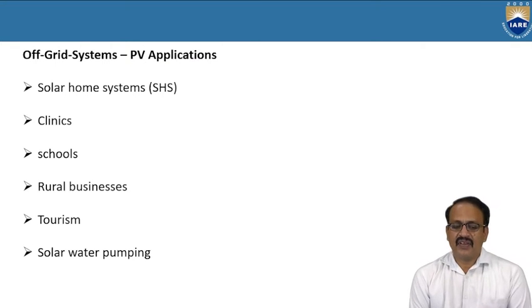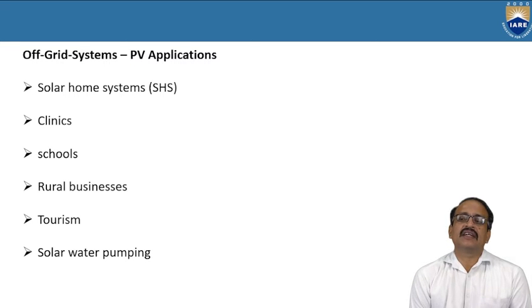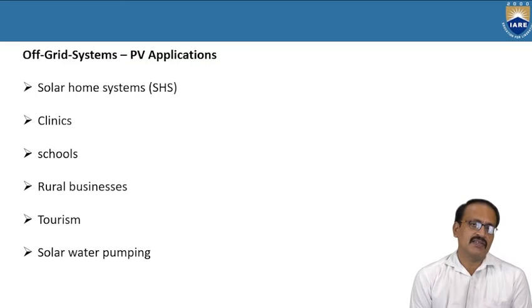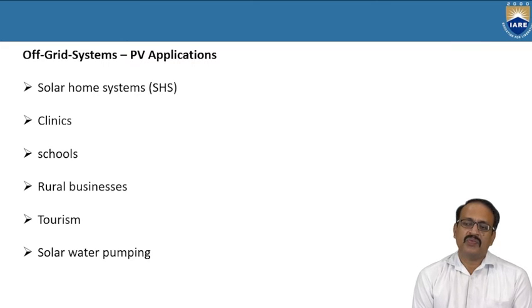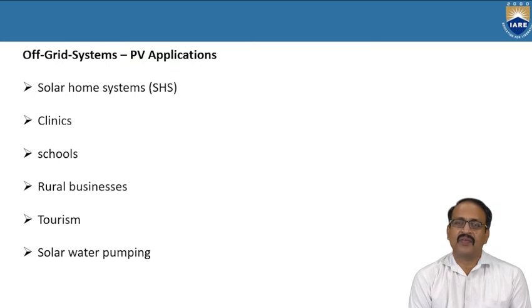If you go to the off-grid applications, we may always be thinking that off-grid or standalone applications mean some big amount of arrays and battery systems, lots of these things. But we can go for much smaller applications also. Generally a standalone system will be there to meet the requirement of a house or an industry or a small village, but we can go to a further lower level of standalone system.